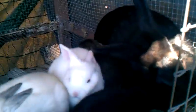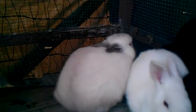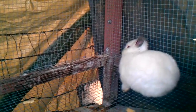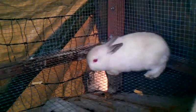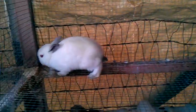Over here we have the Staccato Mamba. She is my best doe for getting babies out of right now. She throws some really big babies, and she usually has about 7. She's raising 5 right now. She did have 7, but we had some issues with another doe, so we wound up giving her 2 of them. She's half New Zealand, half Californian, and every now and then she throws these Californian looking babies. No matter what we breed her to, just every now and then these Californians pop up, and this one's a little doe right here, so I think I'm going to wind up keeping her for a breeder. She's cute. So, yeah, I think I'm going to keep this one.